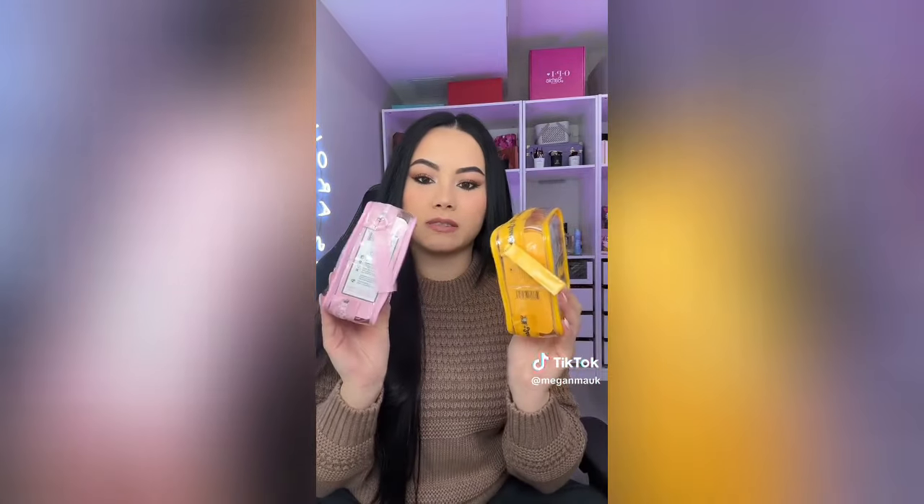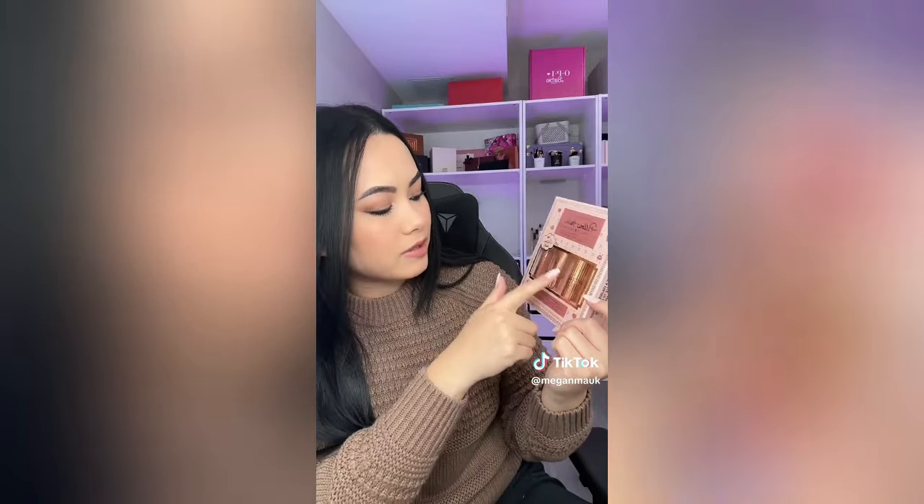For my perfume girlies I got this Sol de Janeiro set with all their different popular scents in mini sizes. I got two more Sol de Janeiro sets - a pink one and the original - they come in these little travel pouches so you can reuse the bag. Then I got the Summer Fridays Mini Lip Butter Balm Set so you can try all the different shades. Next is this Glowy Super Gel from Say with Star Glow and Warm Glow shades. I have the Charlotte Tilbury Superstar Glow Kit with the iconic bronzer and blush that's always sold out. And the Charlotte Tilbury Pillow Talk Set with the lip liner, lipstick, highlighter, and lip gloss.